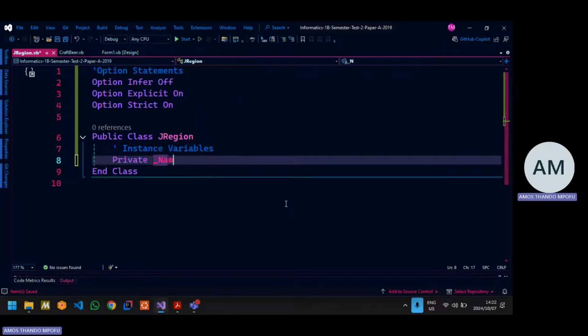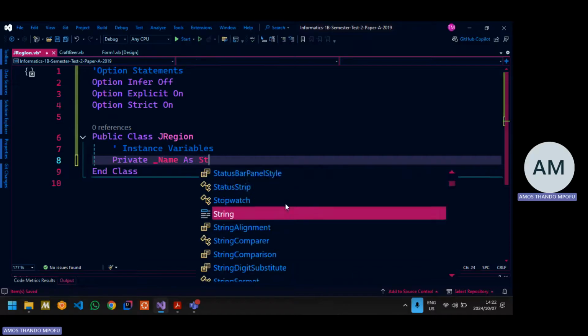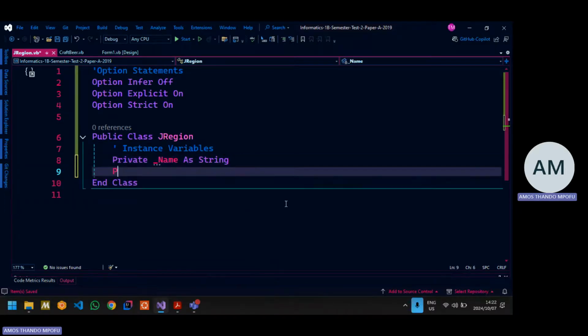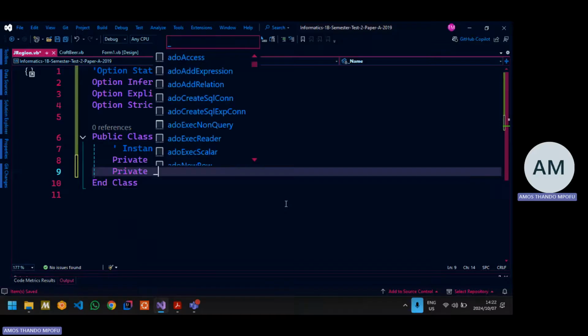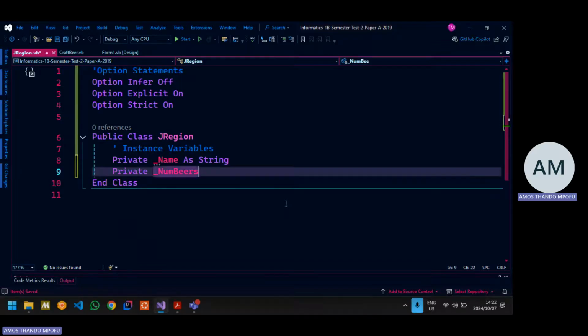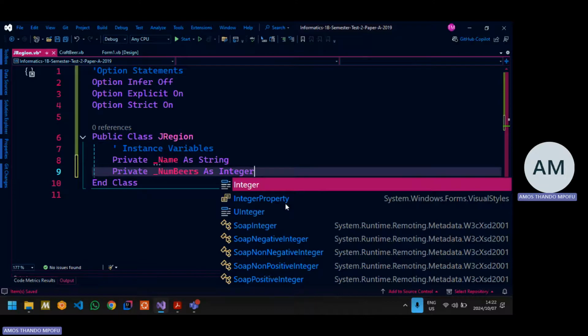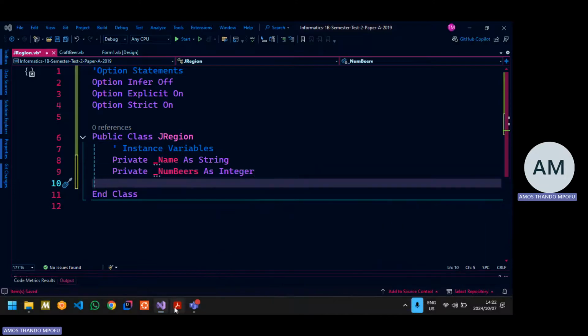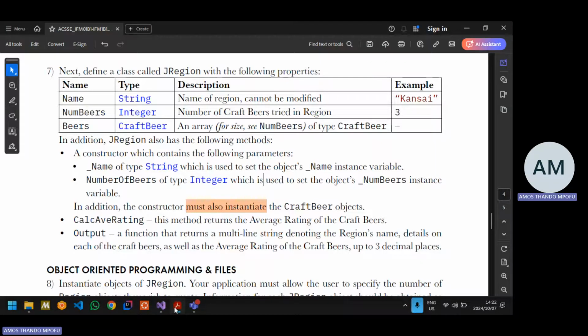So private underscore name as a string, and then private underscore num beers as integer for the number of beers, and then beers, which is an array. You see, they said it's an array of size num beers. So the size is num beers. That means it's dynamic, of type craft beer.